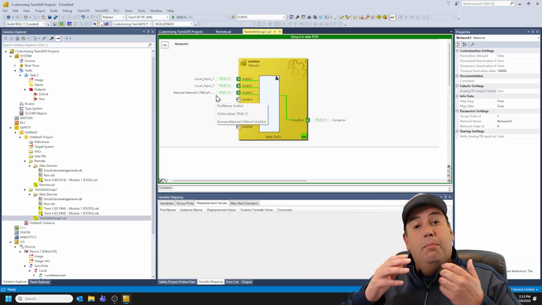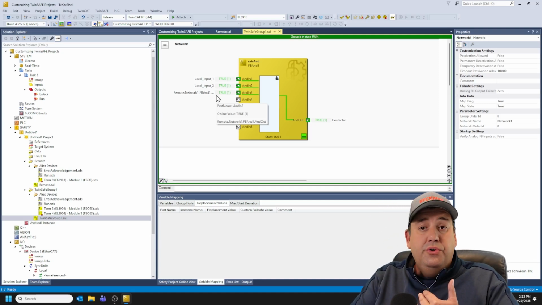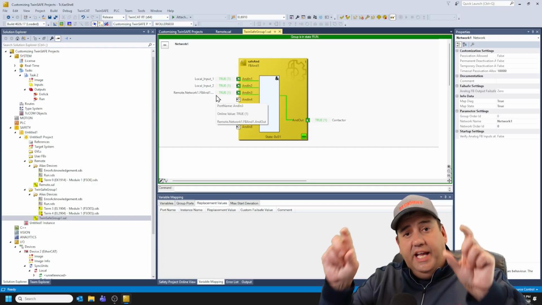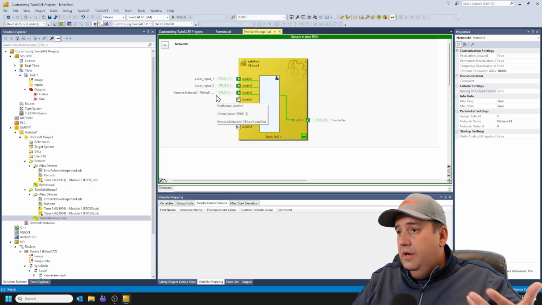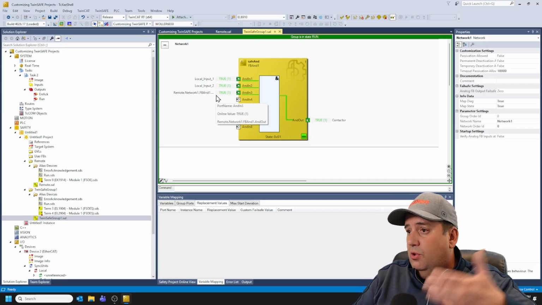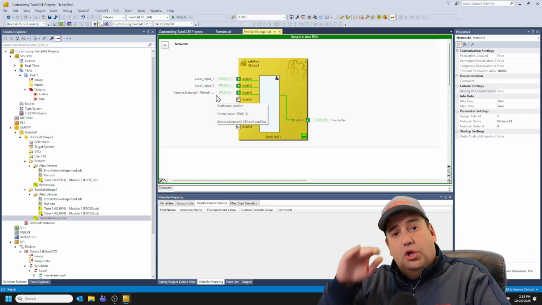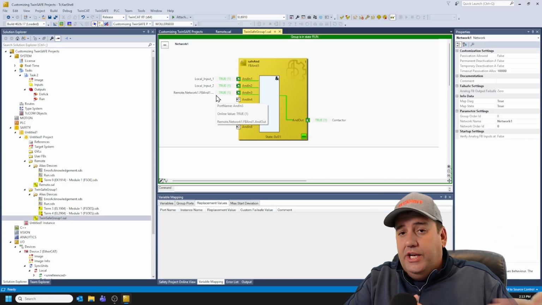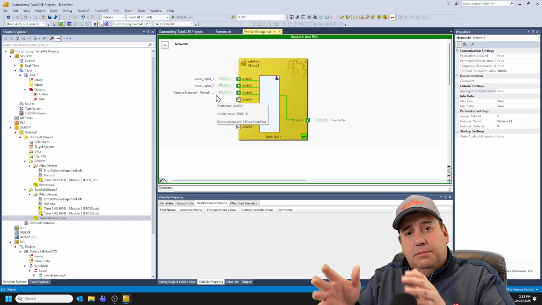Now, the final way that's worth mentioning of how you can customize your groups, you can also use the TwinSAFE loader for this application. What we do is we actually set up a little table within a CSV file to say, hey, is passivation, is it supposed to be passivated? Is it supposed to be permanently deactivated, temporarily deactivated? And then we'll use the loader to basically reference lines inside of that CSV from, maybe from the HMI or something like that to customize these objects.